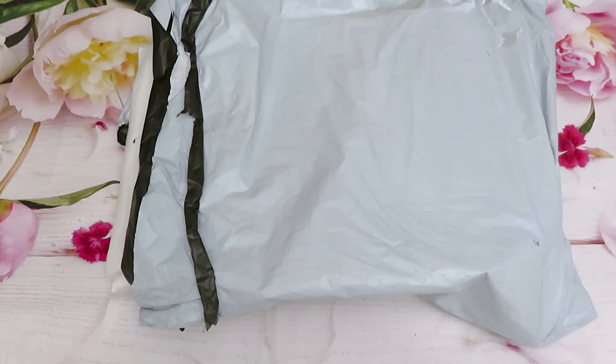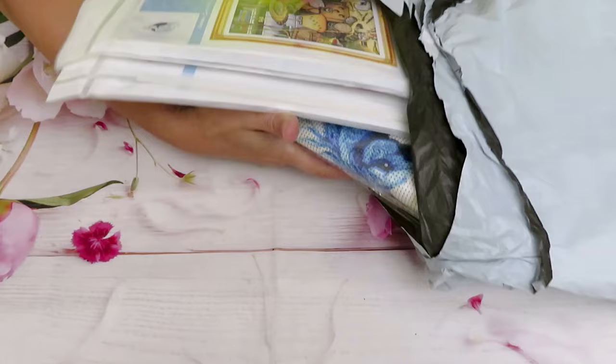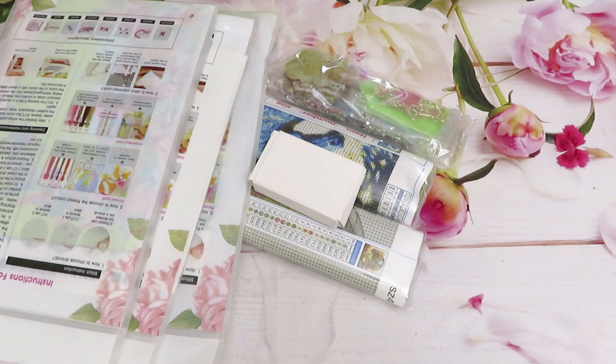And now let's see what lovely people from the store sent me to review. Of course, I picked a product, but that was a while ago, so I might have forgotten a little bit. Okay, so we have in here 2 diamond paintings, 3 cross-stitch kits, and something in the box, and something else. All right, now it's empty. Very, very squeaky bag. Forgive me for that. All right, so are you ready? Let's start with accessories, I guess.